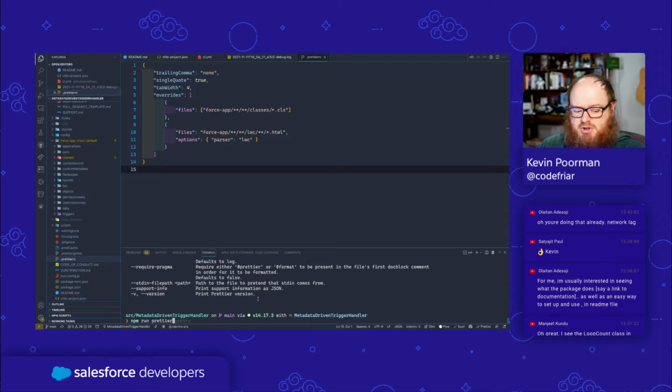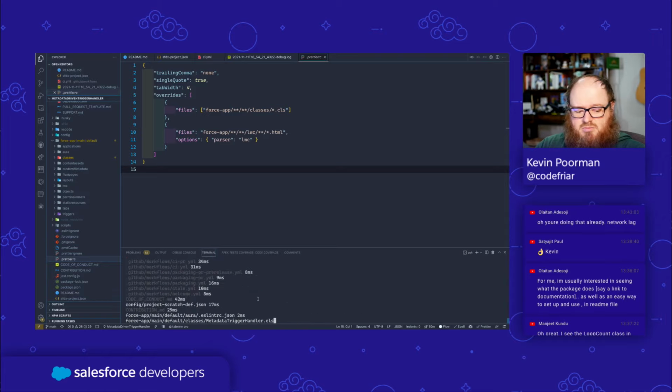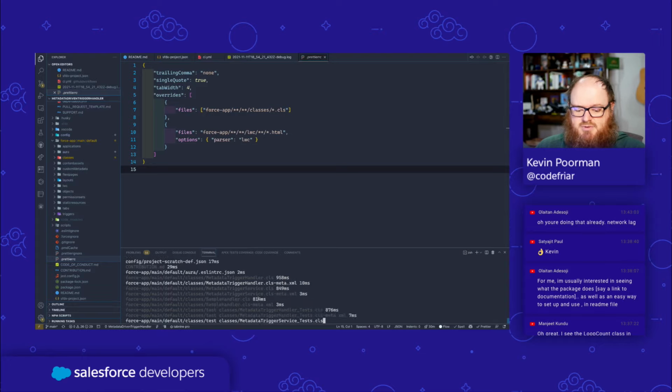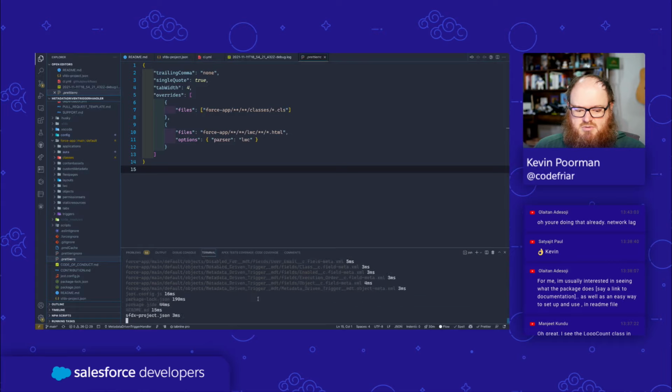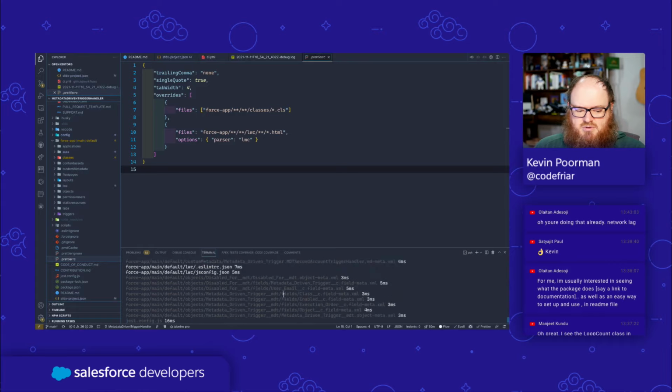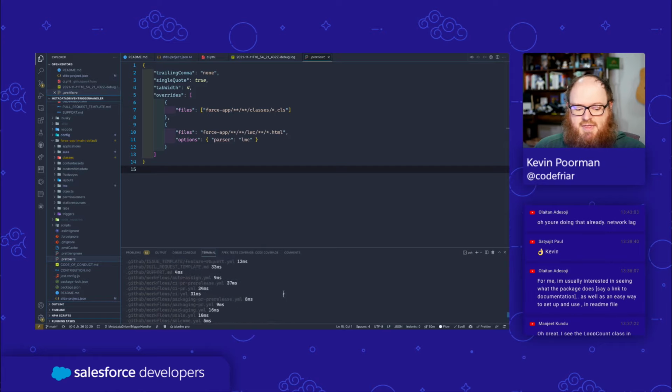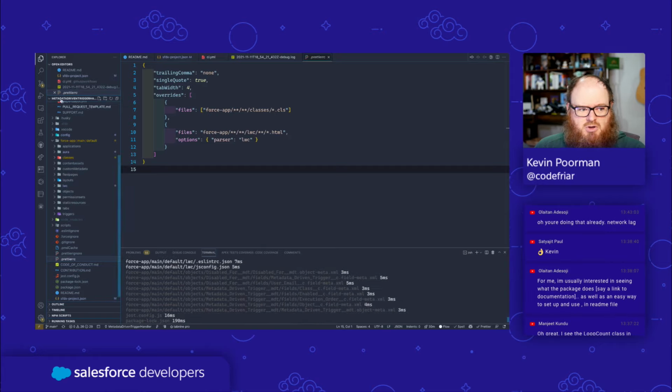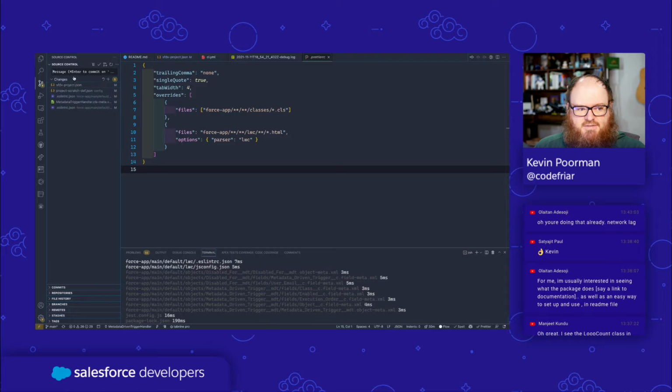Let's just do run prettier. Okay, so this is actually modifying our files. Okay, so no errors there. It seems that we've modified 5 files though.